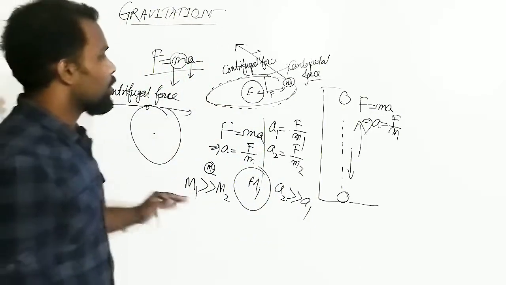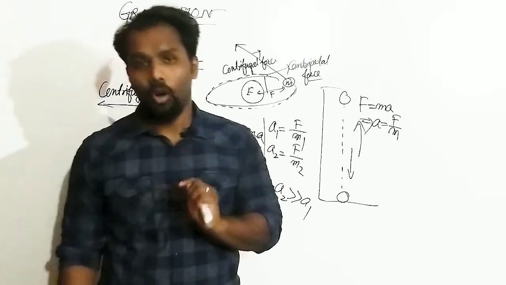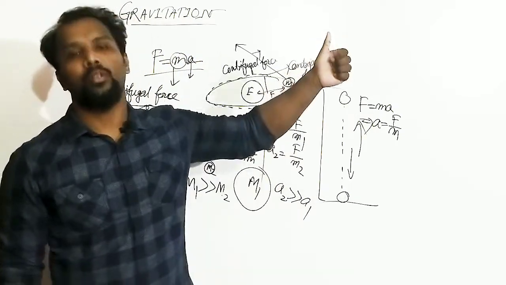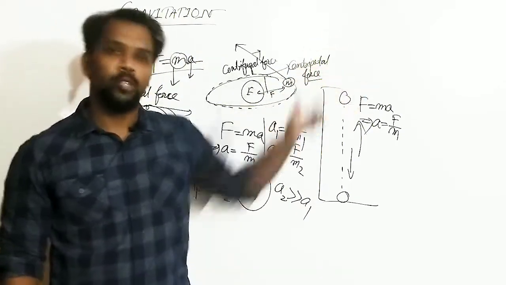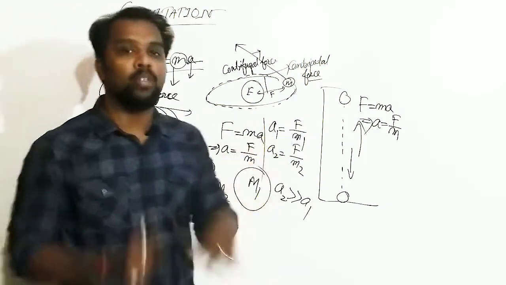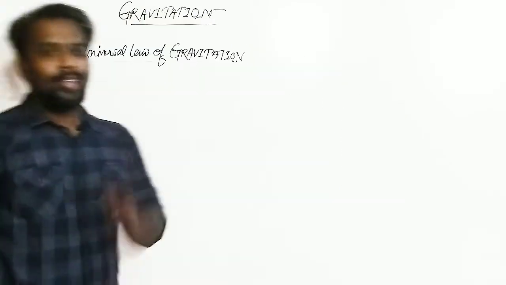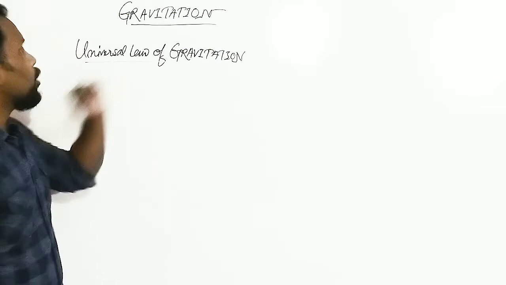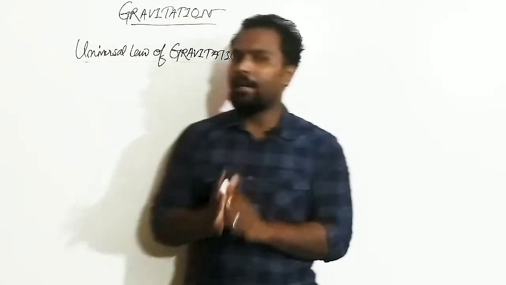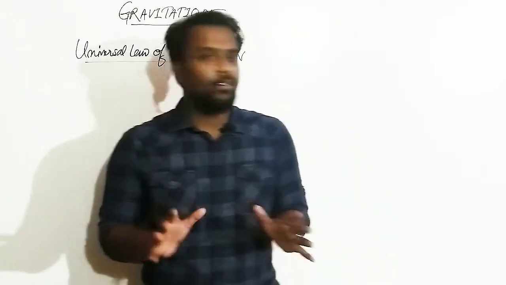So this is the reason why our Earth is not going towards the moon, or why, while just dropping a ball from a certain height, the ground is not moving towards the ball, but rather the ball is moving towards the ground. This is the main reason why the third law and second law of motion act. This is the main fact that we consider. Now we have to discuss the universal law of gravitation. But before that, you should know one thing very clearly: our gravitational force is not like other forces.